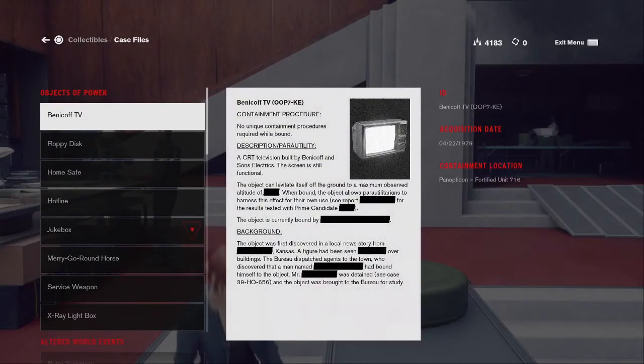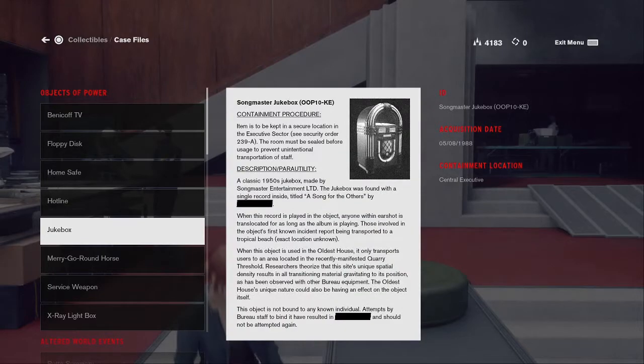Got a new case file for the jukebox. Items to be kept in a secure location in the executive sector. The room must be sealed. A classic 1950s jukebox made by Songmaster Entertainment Ltd. The jukebox was found with a single record inside, titled A Song for the Others by Bleh. When this record is played in the object, anyone within earshot is translocated for as long as the album is playing. Those involved in the object's first known incident report being transported to a tropical beach, exact location unknown.